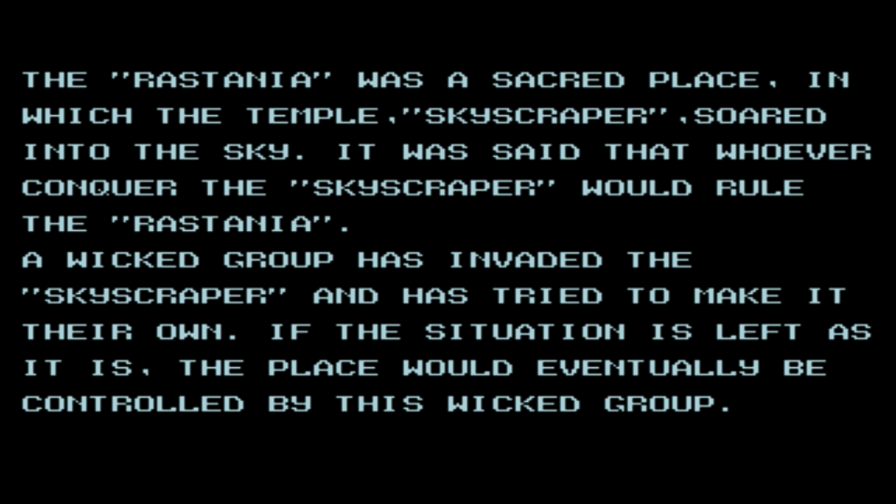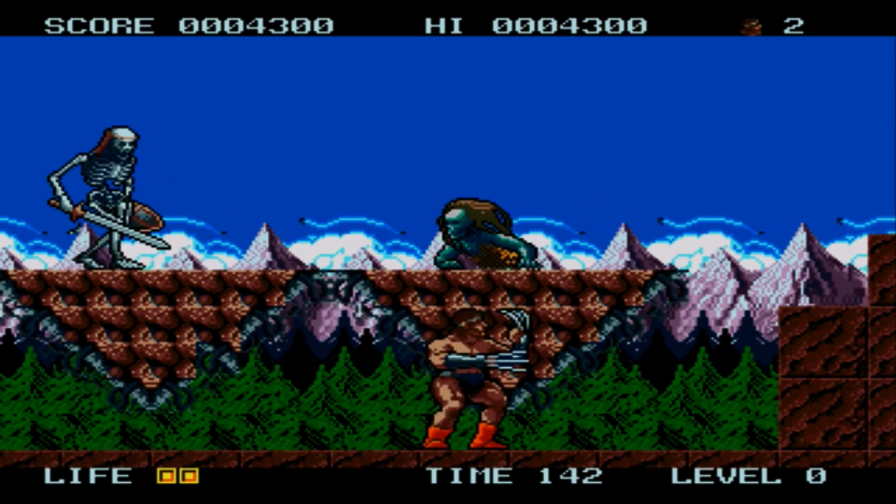The Rastania was a sacred place in which the temple's skyscraper soared into the sky. It was said that whoever conquered the skyscraper would rule the Rastania.